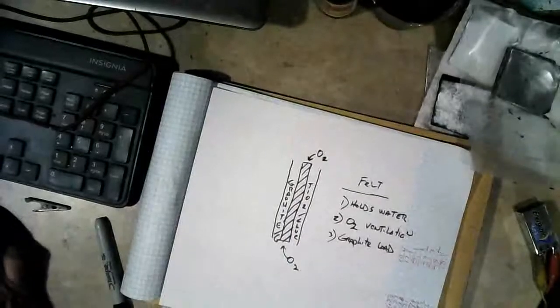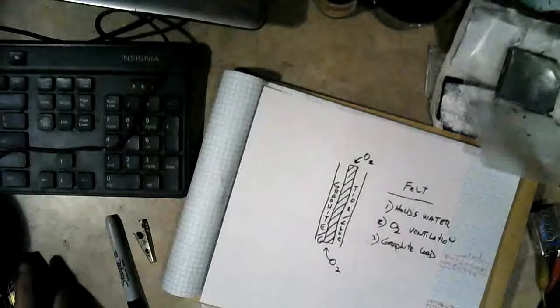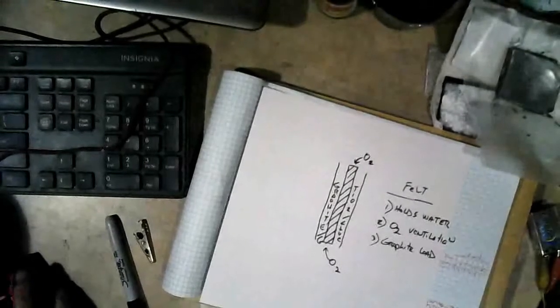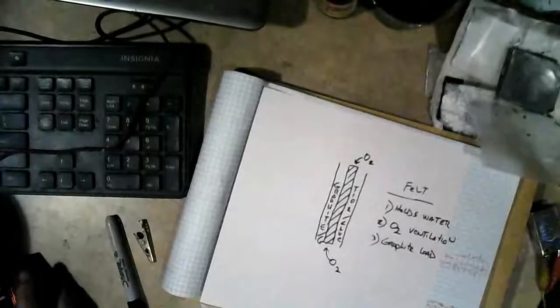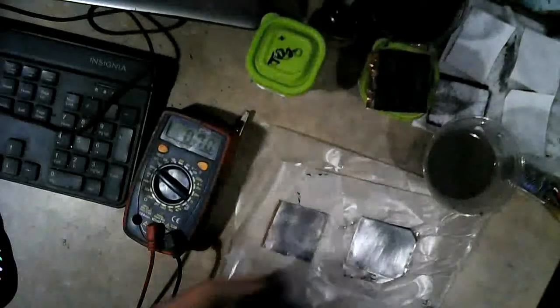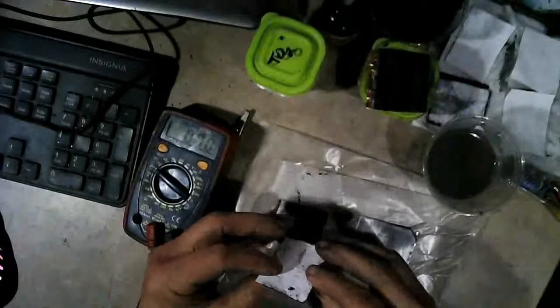I forgot, the felt I'm using in this is not carbon felt, so the results you see here will just get better when I get some real graphite felt to use. Alright, I'm back, and here's the new cell. It's that piece of felt. You can see how thin it is, 1/8 of an inch, maybe about that.